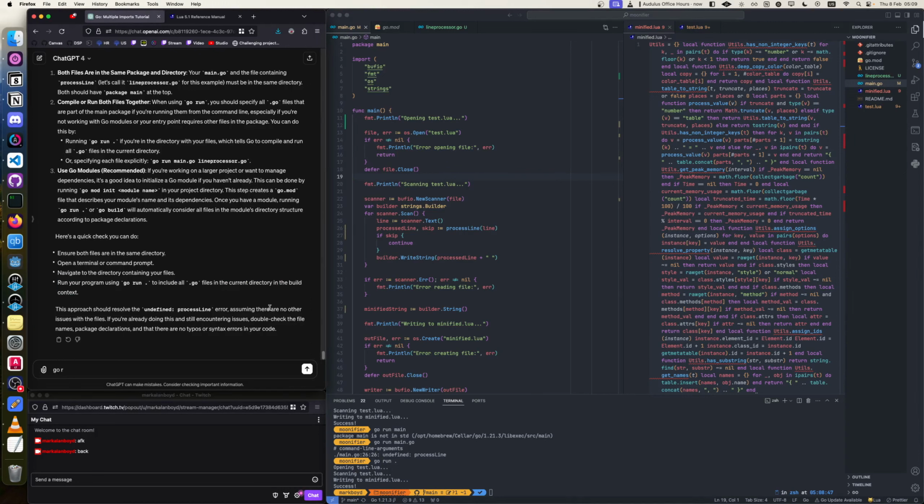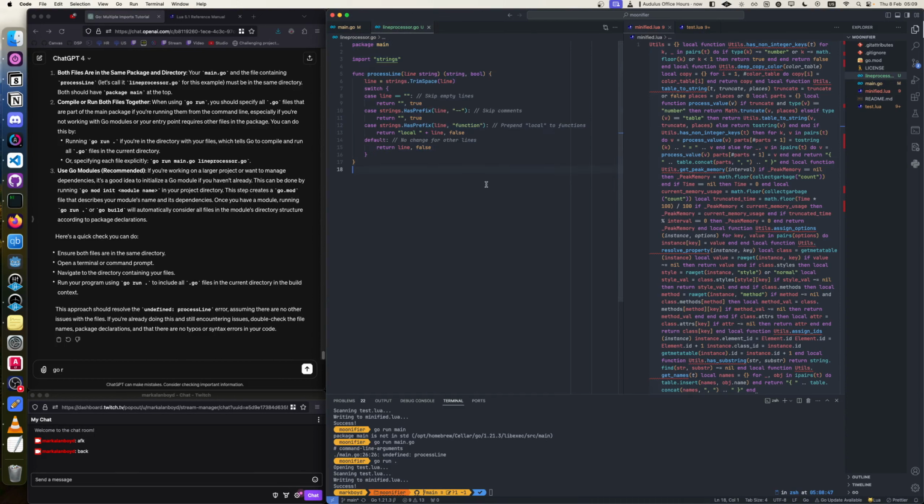That's what I was doing. So instead of running all of these files together, I was just running the main.go, and then it got there and I was like, where's this file? Because it hadn't collected it. Okay. So this way we can work just on the line processor in this. Okay. What's the next case?